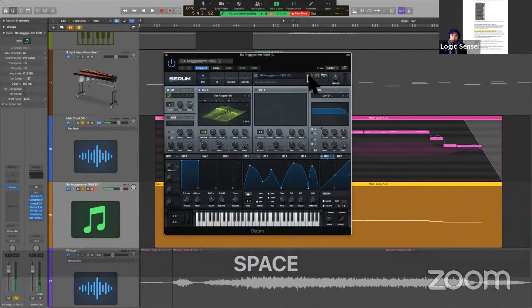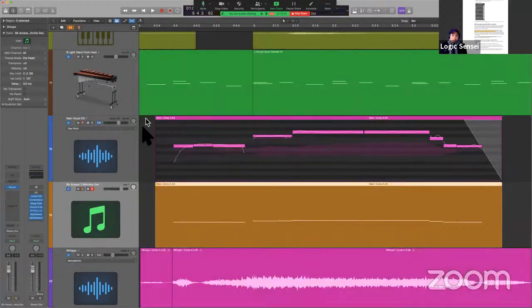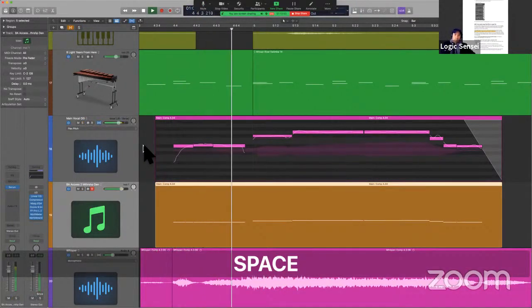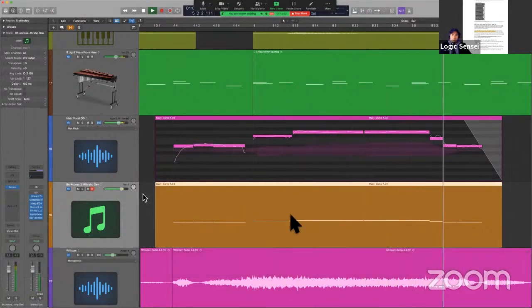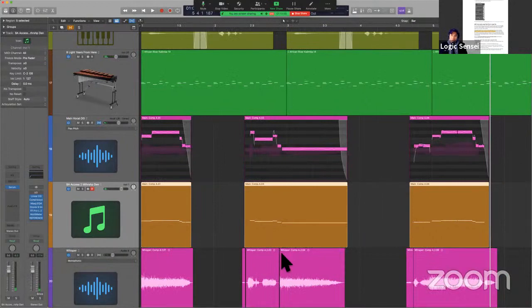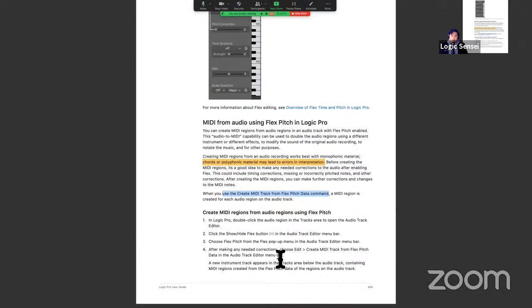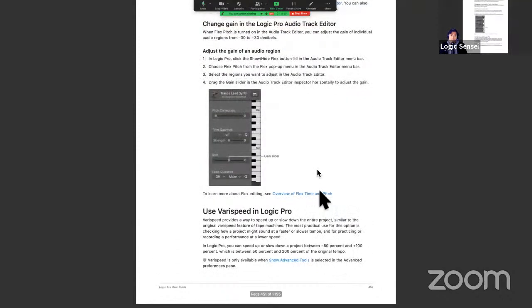Cool, so let me start with that first one and let's see what the results will yield with this track. This could be a nice way to fill out the vocal or what have you, right? Possibilities are endless. So again, just to reiterate, we have everything enabled, and then we go into the edit menu, and then we create MIDI track from Flex Pitch Data.